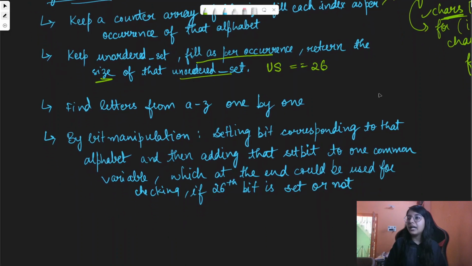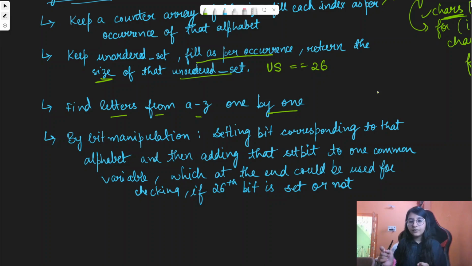So this is how our answer would be there. And now comes the part of finding letters from A to Z one by one. Basically, what we can do is start from A and go till Z, and simply check for each part of the given string whether it is equal to A or not.